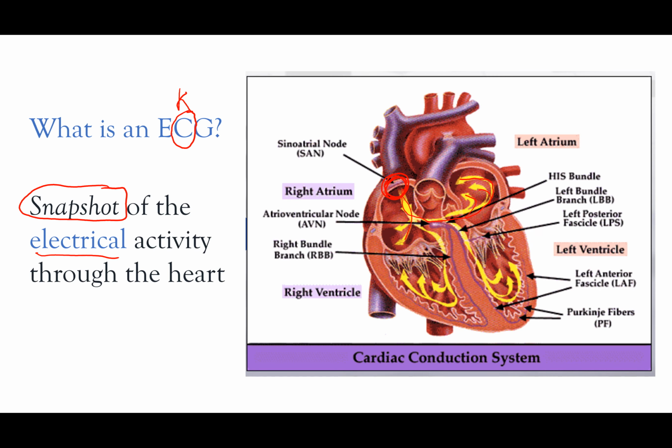Then the electricity is going to move from the atria, if you remember, to the AV node, which is typically right at the junction of the atria and the ventricles, near the septum between the two ventricles. And from there, the electricity goes down the bundle of His, and there's a right bundle and there's a left bundle. And then it goes around the bottom of each ventricle and stimulates what we call the Purkinje fibers, if you remember that. And the Purkinje fibers then stimulate the muscles themselves to actually contract.